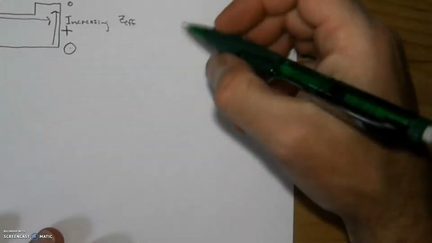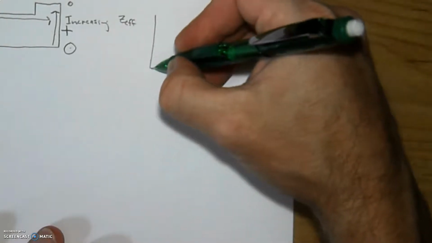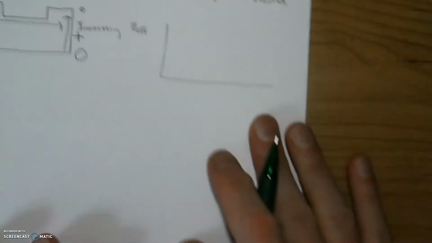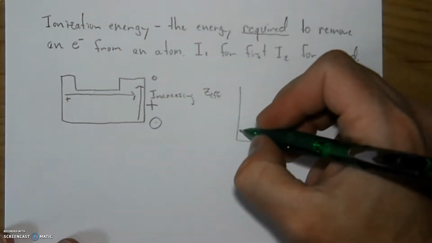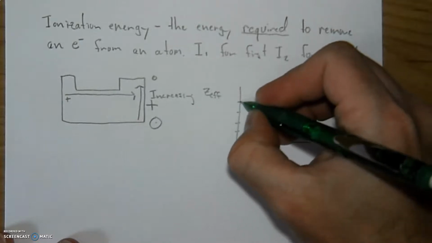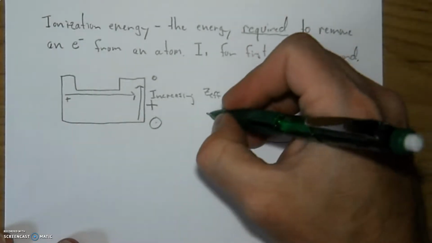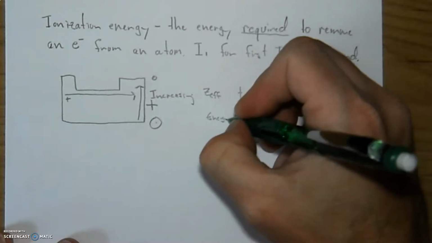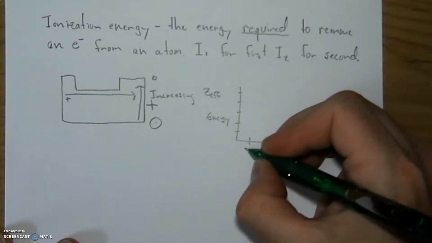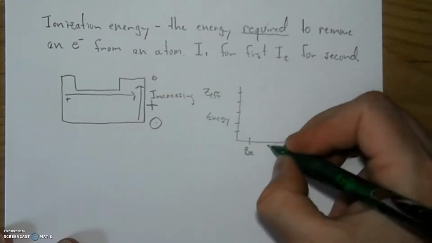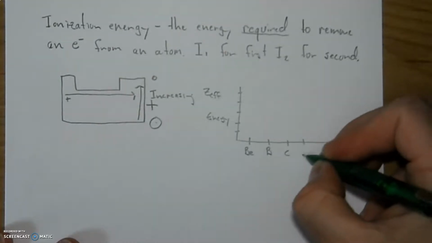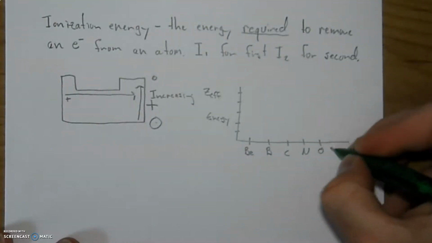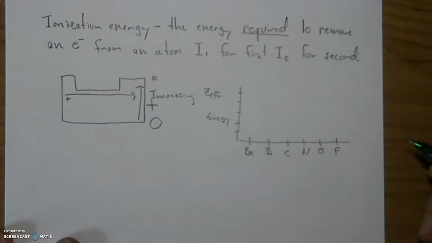Okay. Let's come on back to the discontinuities. I'm going to draw a little chart here. Pull this down a little bit. And we'll just have some arbitrary numbers in here. These are ionization energies or just energy. And then the elements we're going to list here are beryllium, boron, carbon, nitrogen, oxygen, and fluorine. We'll stick with those guys.